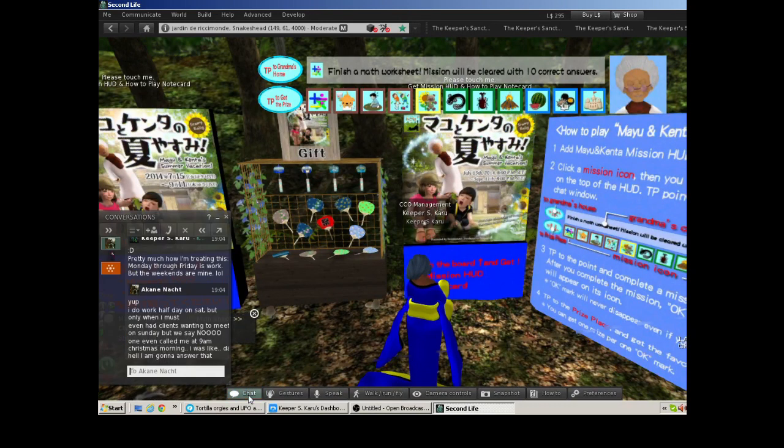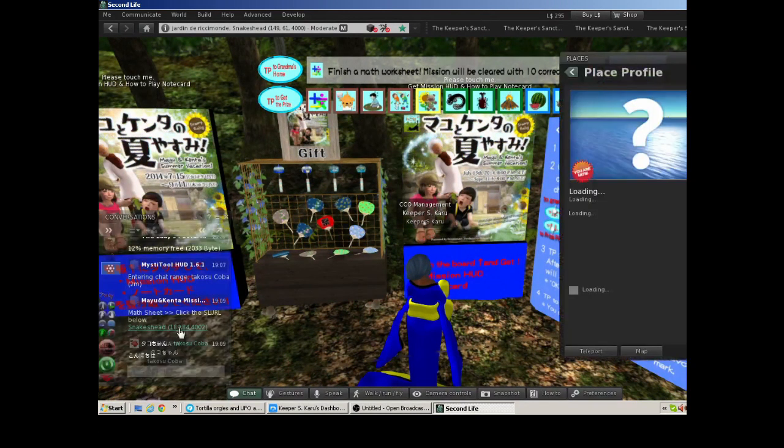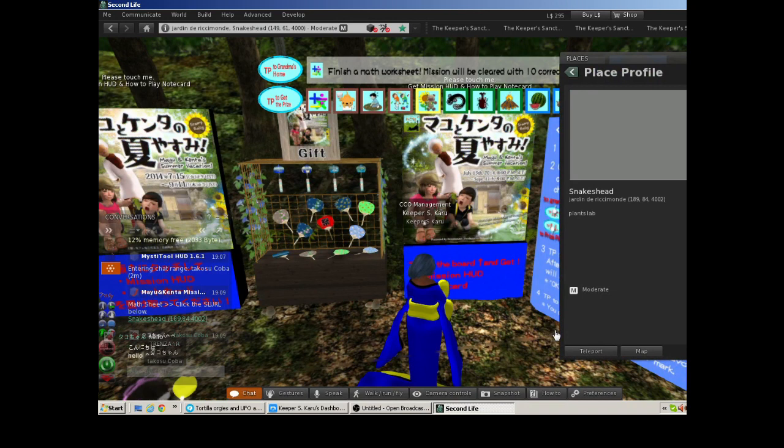Now you'll notice I'm still here. What you have to do is go into general chat, and then click the link in order to get the SLURL for it.